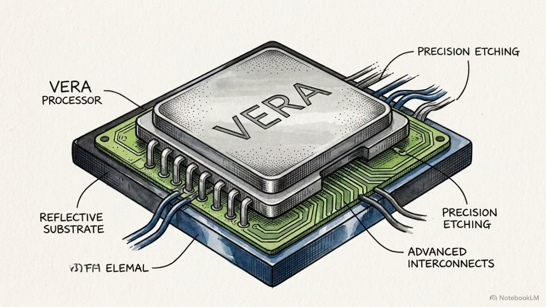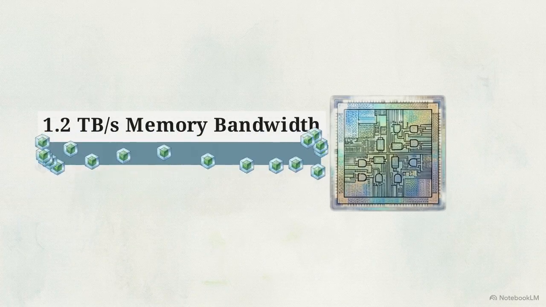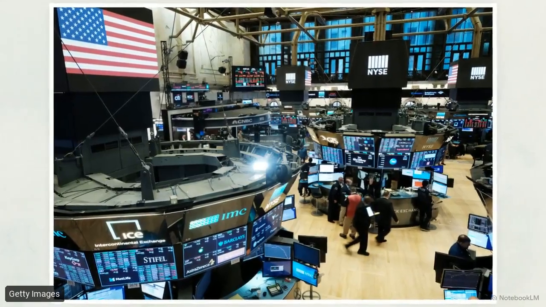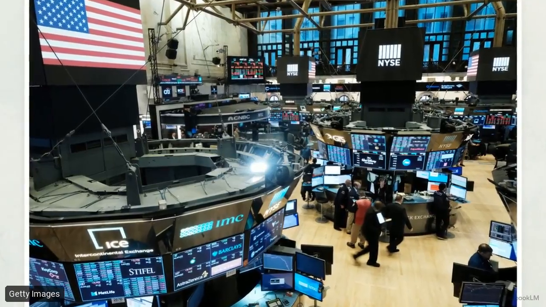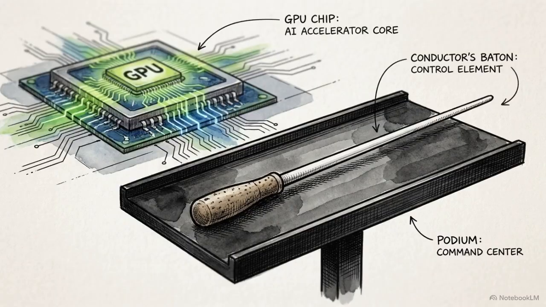The NVIDIA Vera CPU solves this orchestration bottleneck. It is a processor built for the specific demands of the agentic loop. Vera prioritizes single-threaded performance, executing 10 instructions per clock cycle to minimize latency for branch-heavy runtimes. For massive KV caching, Vera delivers 1.2 terabytes per second of memory bandwidth. A monolithic mesh fabric allows all 88 cores to communicate without chiplet latency penalties. These architectural shifts produce immediate results. In high-stakes environments like the New York Stock Exchange, Vera is 6 times faster than traditional CPUs. The CPU now functions as the high-speed conductor for the GPU orchestra.